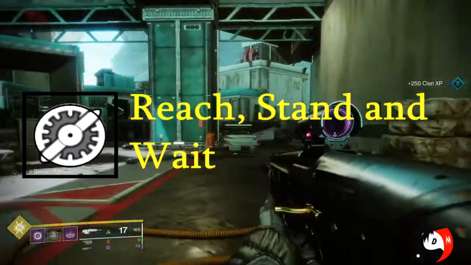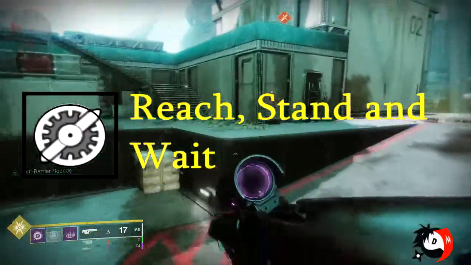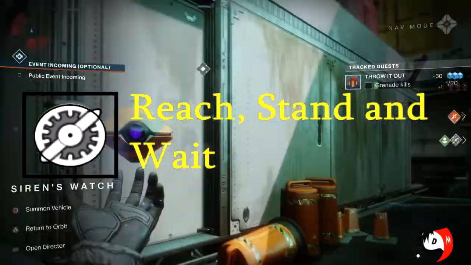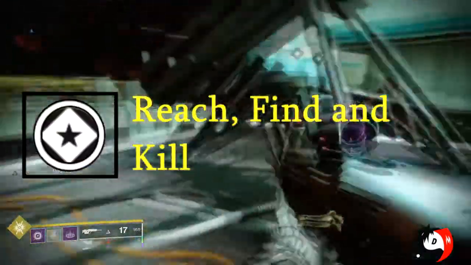Then it is actually just reach, stand, and wait. So for this symbol, you just need to reach that area. You'll see a diamond spot somewhere up top, and over there you have to just stand still and wait, and you'll see it will scan the area and go up to 100% and complete.